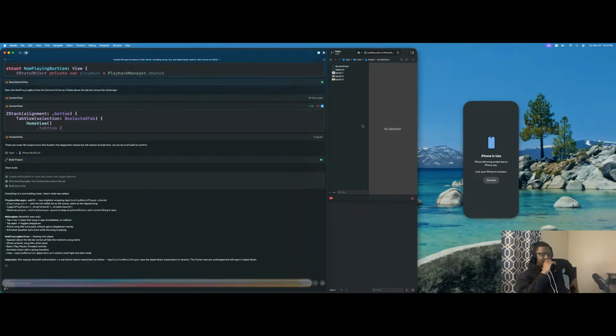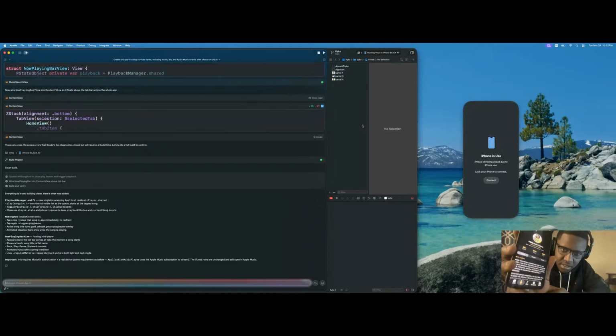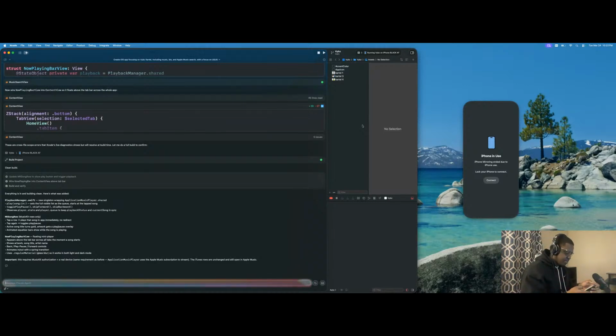So I run it again. It's about to show on my real device. Alright, we'll see that. Still loading. Alright, so that showed. Now I'm going to go to music. Obviously I want to see what I do, so I connect.